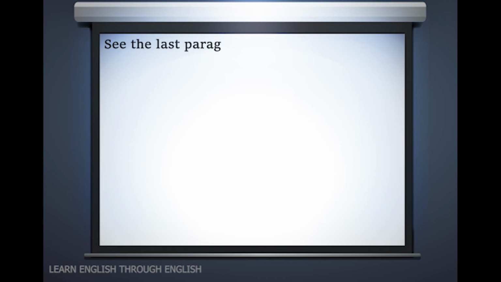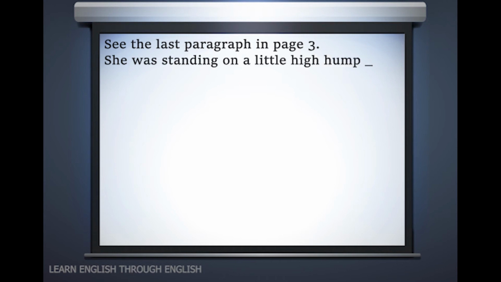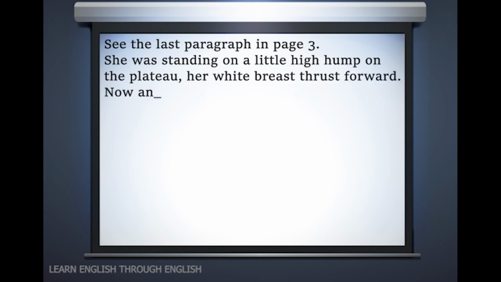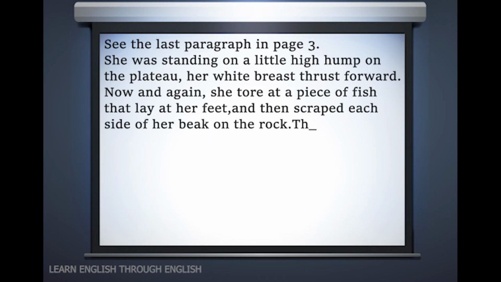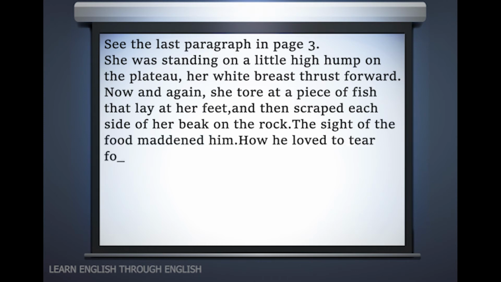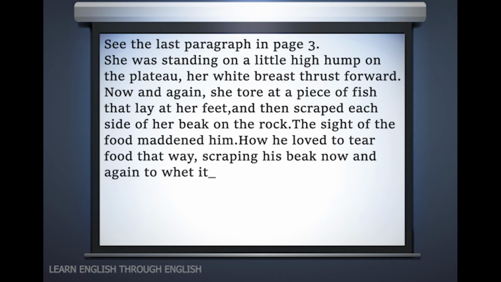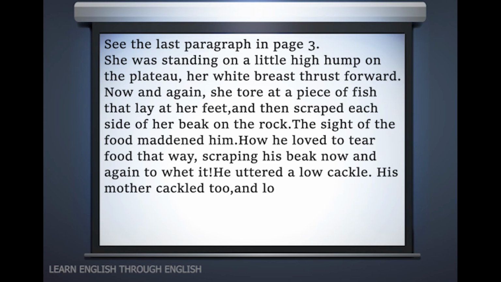See the last paragraph in page 3. She was standing on a little high hump on the plateau, her white breast thrust forward. Now and again she tore at a piece of fish that lay at her feet, and then scraped each side of her beak on the rock. The sight of the food maddened him. How he loved to tear food that way, scraping his beak now and again to wet it. He uttered a low cackle. His mother cackled too and looked at him.